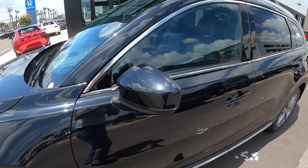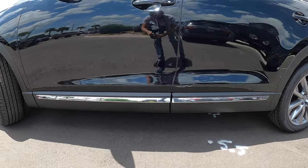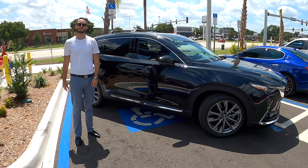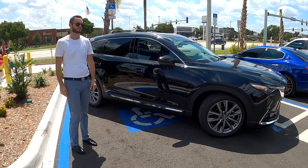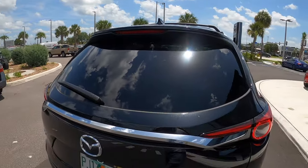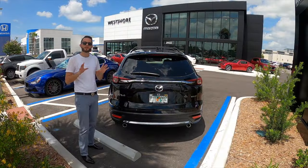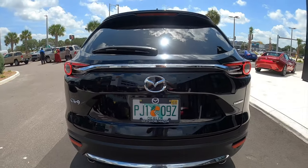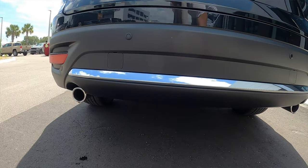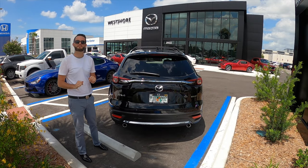I like that they have the chrome and signature line structure on this CX-9 — all over the window trims it gives that luxury flair, and that's what the GT is all about, even on the lower sills. They keep the matte black over all the fenders so you don't have to worry about rock chips. Length is 199.4 inches with a wheelbase at 115.3 inches. The CX-9 keeps that traditional SUV look with curvature going all the way into the rear with the lower spoiler lip, shark fin antenna, LED combination tail lights, and chrome in the rear keeping that luxury flair. Front and rear parking sensors are tucked and barely visible with the matte black. You get a 360-degree reverse camera, towing up to 3,500 pounds, trailer sway control, and dual chrome exhaust finishers.